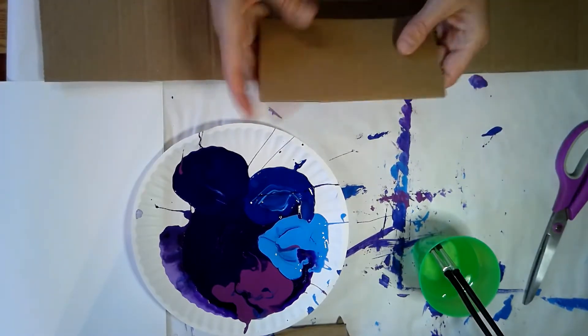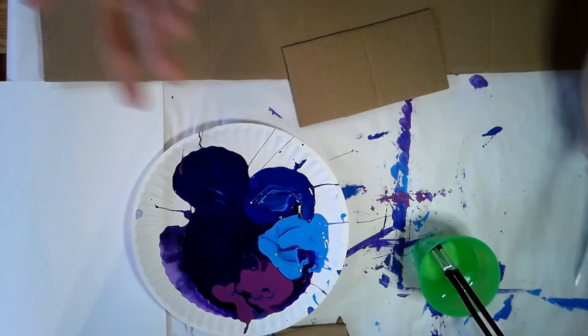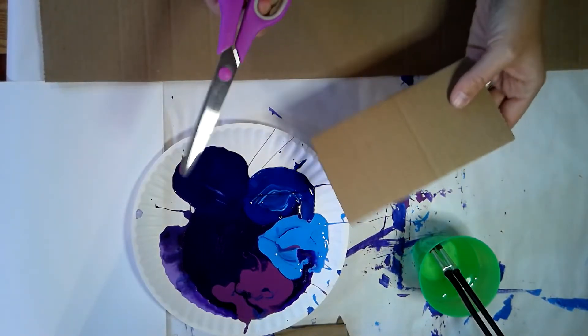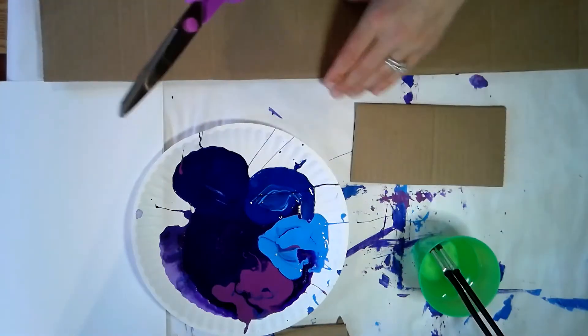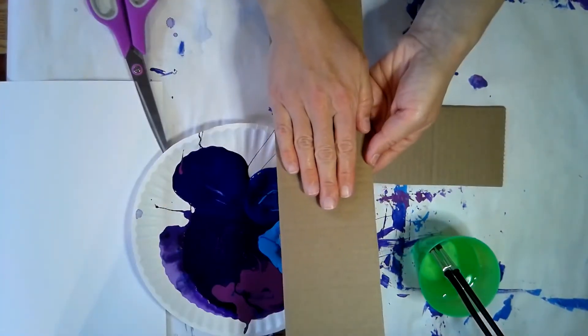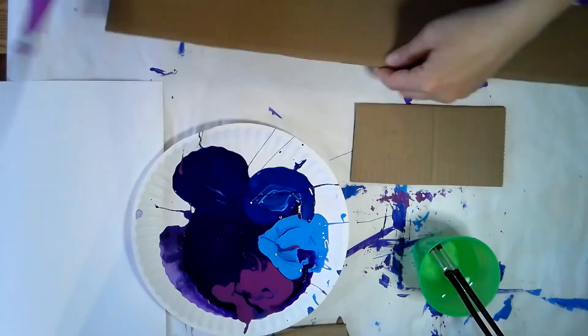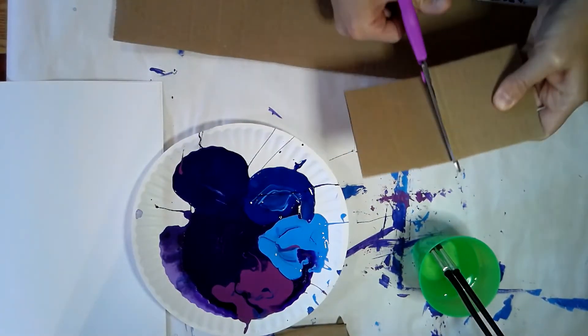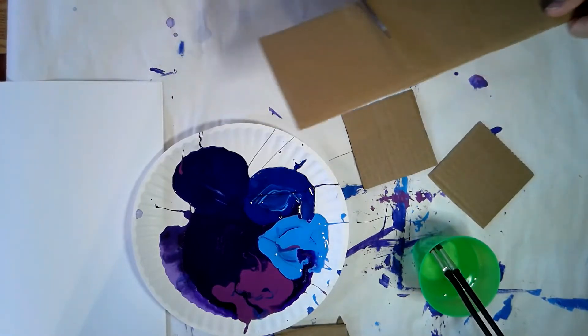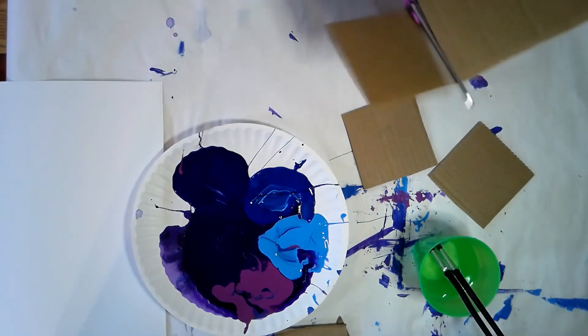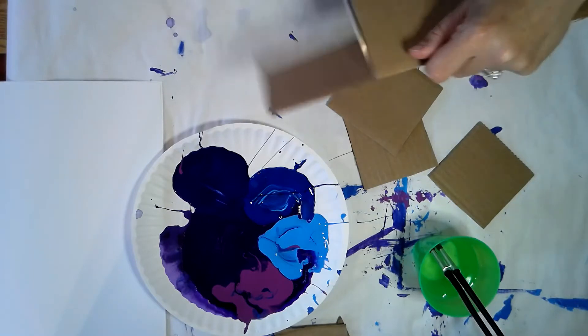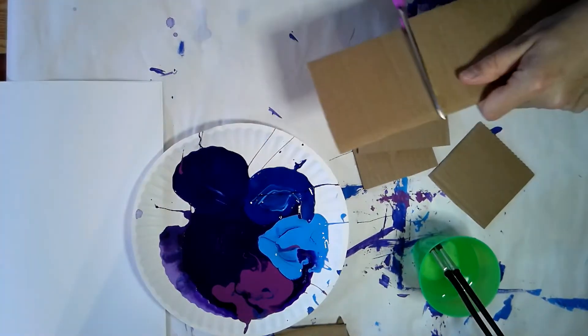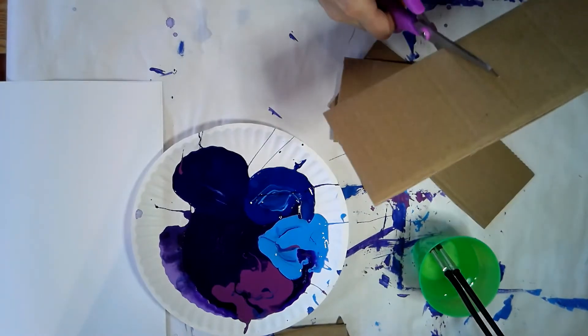The first thing I'm going to do is make some painting tools to put some different designs or textures in my painting. I'm going to take the cardboard and I've already cut it into strips. It's about as wide as my hand. I want to further cut the cardboard into squares or rectangles. When you're done with these painting tools, you're probably going to want to toss them out so they don't have to be perfect. You don't need to measure, just go ahead and cut your cardboard up.